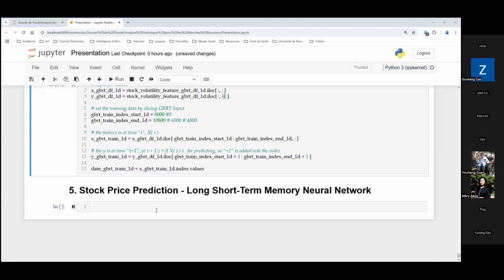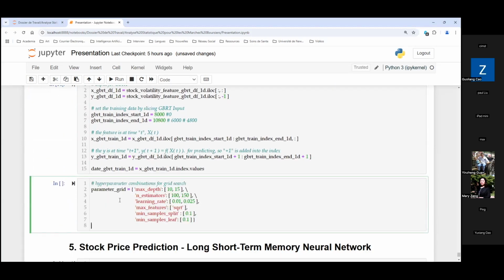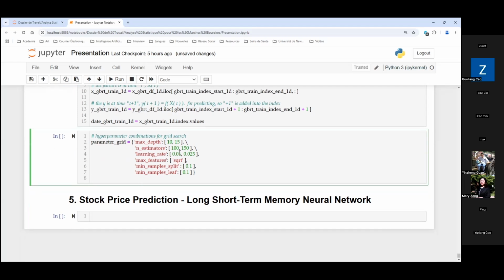Right, then we can build our regression tree model. So the model is from the scikit-learn, by the way. So first you need to create a hyperparameter, which is the parameter of the machine learning model. It is not the parameter of the regression. So there are different hyperparameters. When you do the machine learning model, you need to create a grid search to search different values or different combinations of your hyperparameter. As you can think, one combination of the parameter grid represents one little h in the previous slides. So it is one element from your hypothesis set.